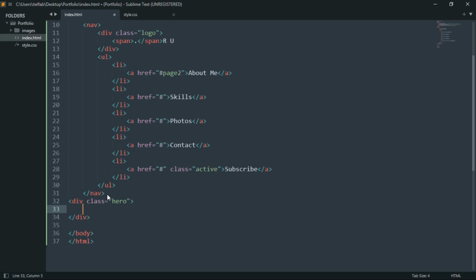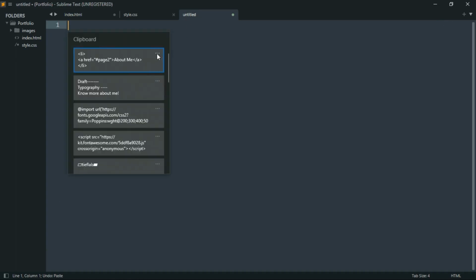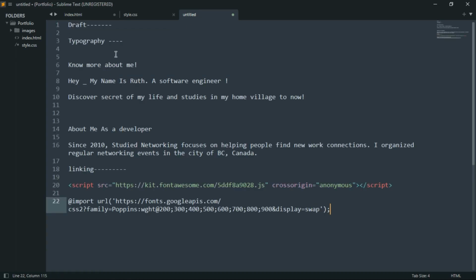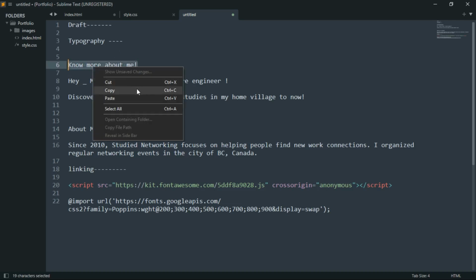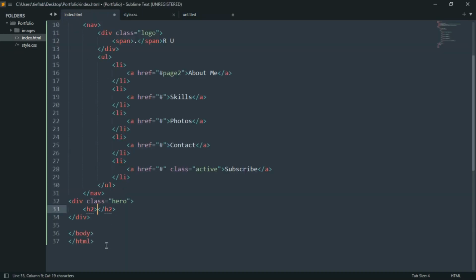So now I'm going to add a title, h2. I made a draft here, my draft of words and links I'm going to use in this project. So the first was this one, paste here.